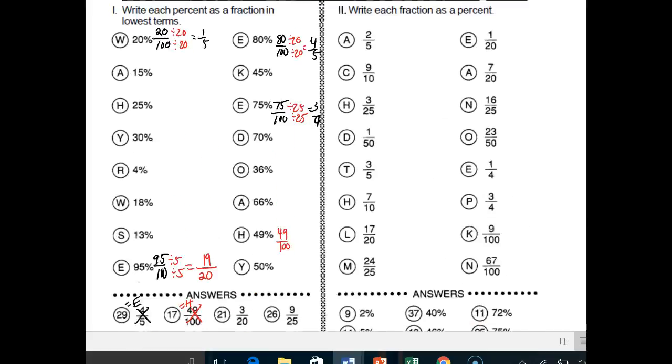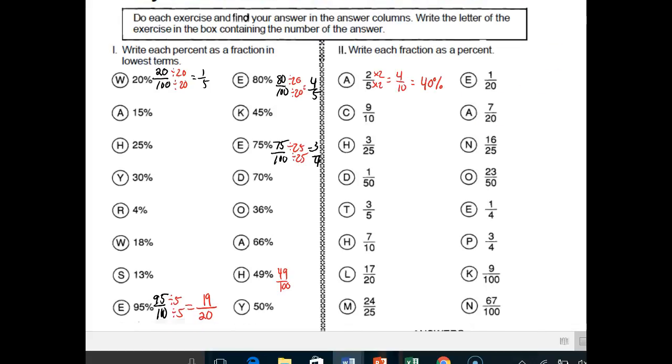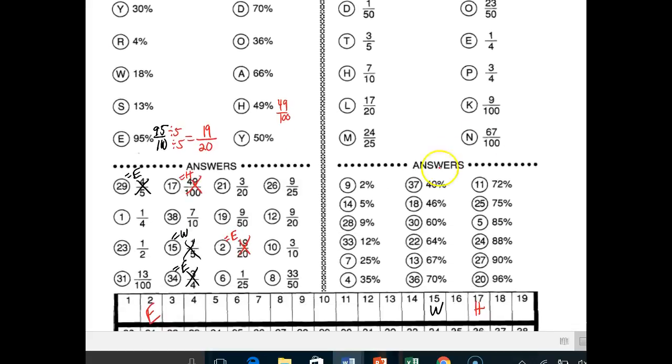The other side is the opposite. It's saying, okay, you've got a fraction, write it as a percent. Now, a lot of you should be using your multiplication chart on this one to create base 10s, or you should try and use your reference sheet with all the fourths, the fifths, the thirds, all that stuff. So either you can use a reference sheet to say, hey, this is 0.4, or you can say, base 10 times 2 times 2. That gives me 4 over 10, which gives me 40%, right? So try and do base 10 as much as possible on this. So 40% for A.